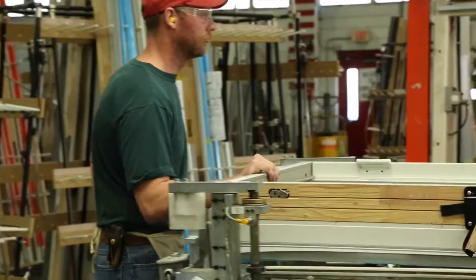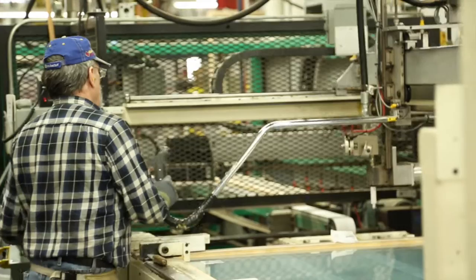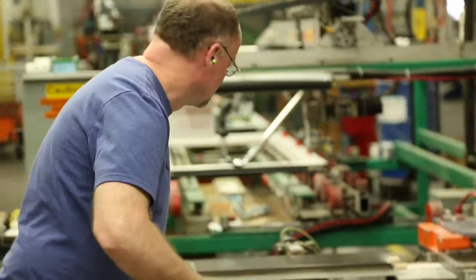When you look at the window and door industry, in the past we would get a stock size product and ship it to the customer. But like many industries, the customers in the marketplace are demanding more. So one of our bigger challenges in the manufacturing plant for doors is how do you effectively and capably produce a custom sized door? With the market changing to more features and options, it's really forced us in manufacturing to change as well. Our answer to that market need has been technology.